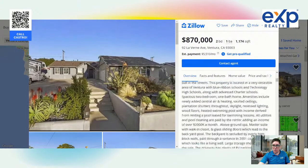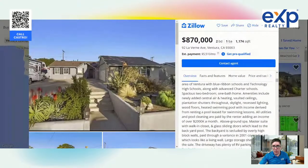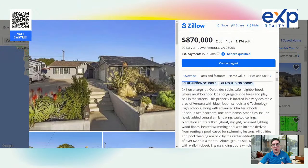But we have this giant chunk of text. We could really use more paragraphs because most people are going to have a hard time with this. But when we're doing property descriptions, we want to give people a warm and fuzzy feeling. We don't want to put in things that they've just read, like "2+1 on large lot". What we want to say is, welcome to, what's this neighborhood? Safe, desirable neighborhood. Whatever this community is, I'm not sure exactly. But you want to say, welcome to the Laverne community, featuring 2 bedrooms, 1 bathroom on a very large lot.